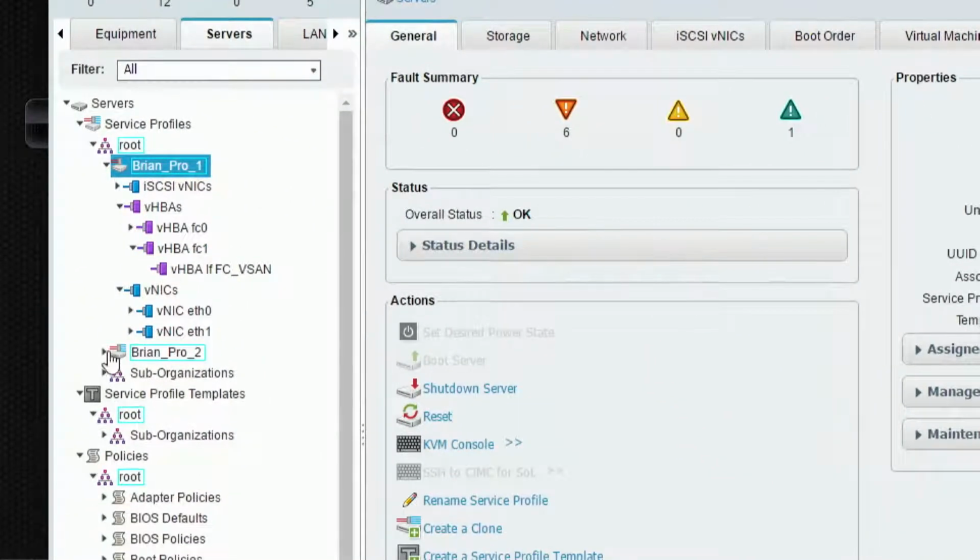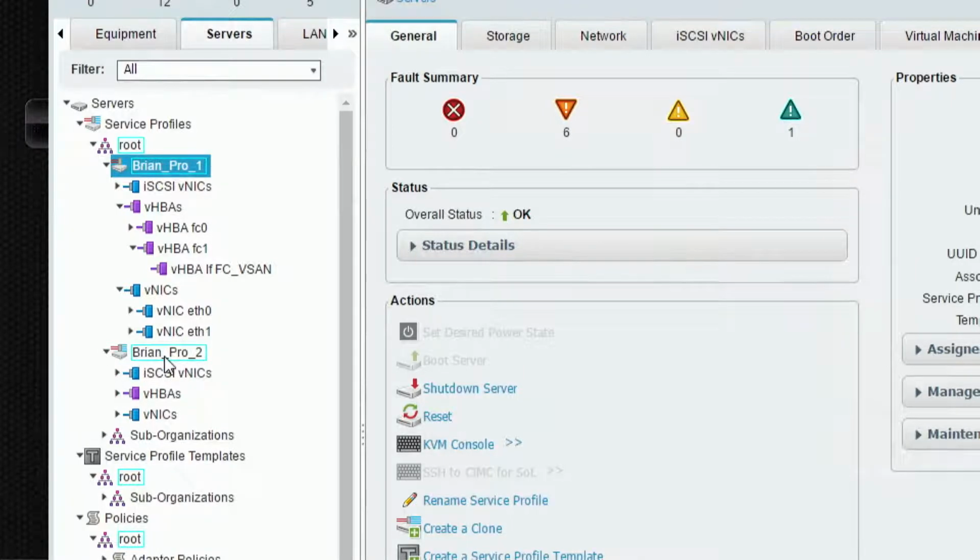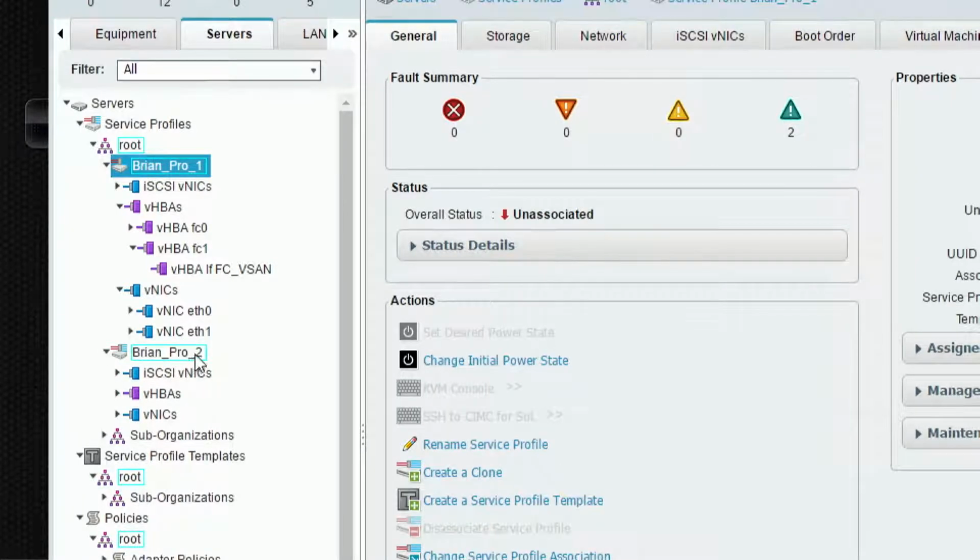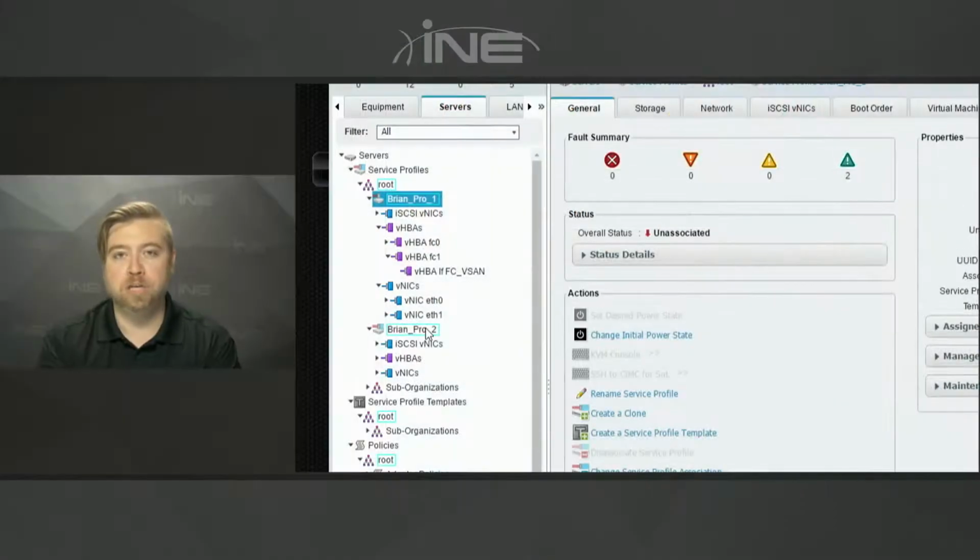Now, if we look inside of the individual profile, what we'll see is that a bunch of the variables that need to be assigned to the service profile are not filled in, because they have to be unique, or certain things at least have to be unique on a per profile basis. Mainly this is going to be the universally unique identifier, the UUID, any of the MAC addresses for the Ethernet interfaces, any of the port worldwide names for the storage ports, the node worldwide name for the actual physical adapter, and then the IP address that we're using for KVM management.